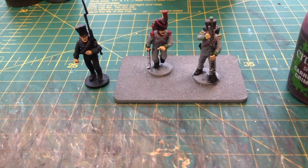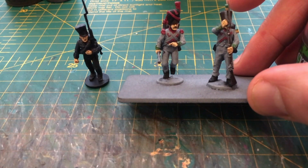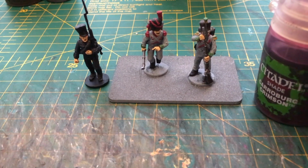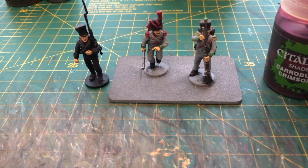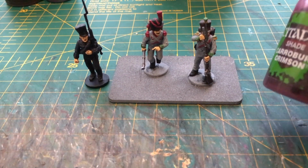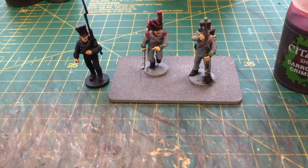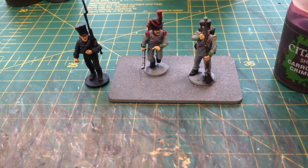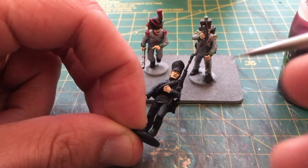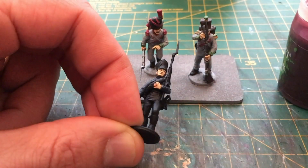Once you've finished applying whichever the main colour is going to be for your flesh tones, you'll remember at the beginning I introduced the Carroburg Crimson colour, and you don't have to use a specific wash. But what I like to do at this stage is selectively apply it into certain details of the miniatures, so between the fingers, where the hands emerge from the cuffs, and in some of the linings and folds of the face around the nose and eyes and ears, and also the hairline, because that just gives a nice sort of rich reddish hue as you paint the rest of the miniature that sets off the tones that will come after it. If you wanted to, for example, imply that a miniature was cold or ill, you could use other tones as well, because it will show through in the shading of the miniature. So, for example, cold could be represented by a blue.